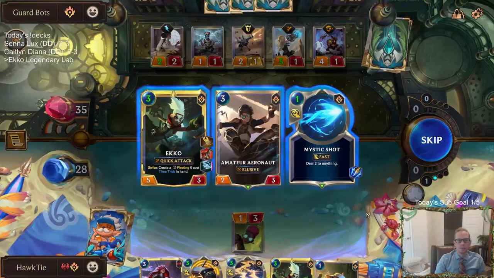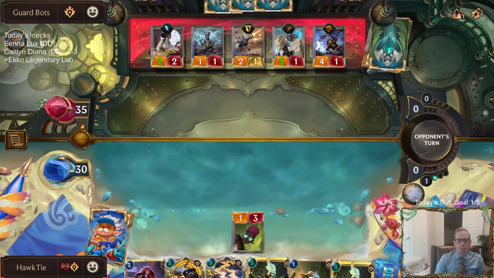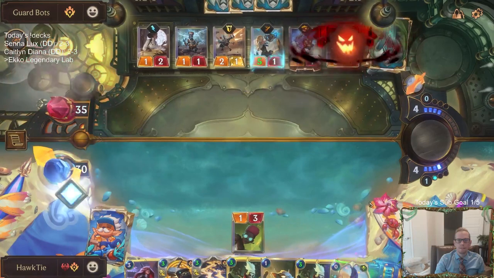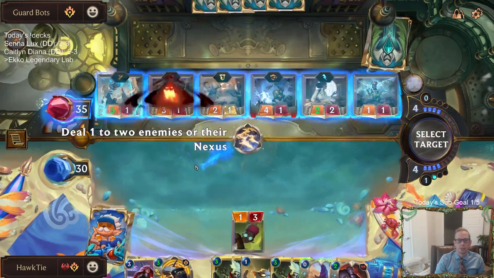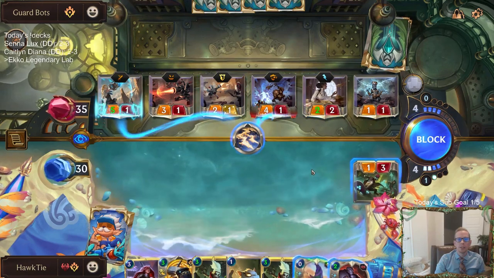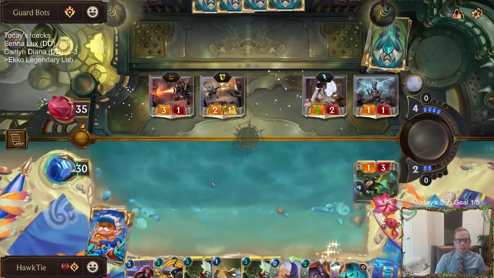Ekko! Maybe zero cost Mystic Shot should be the card. Yeah, maybe zero cost Mystic Shot. Alright, kill that, and that, and block that. Chrono Break!